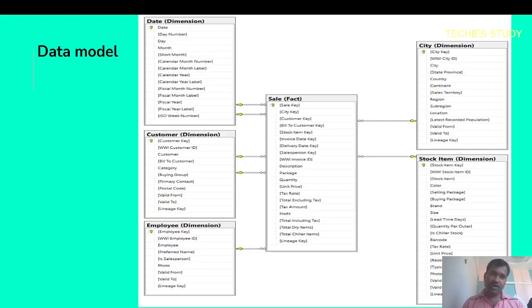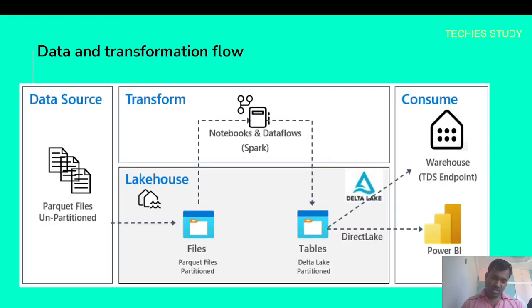This is a sample data model: a sales fact table with correlated dimensions, so multiple dimensions with one fact table. Next, data transformation and flow. Here we have a parquet file source and unpartitioned data.